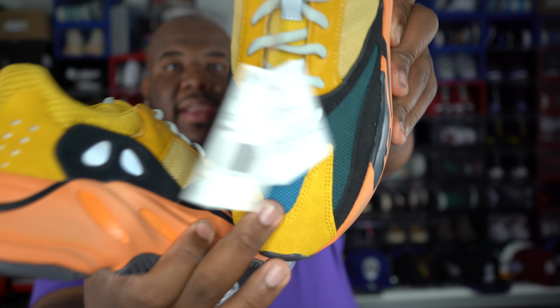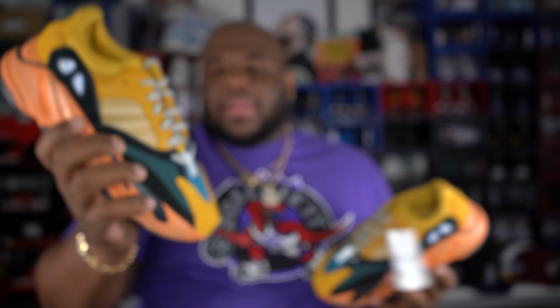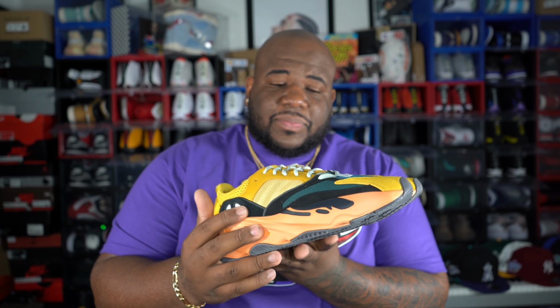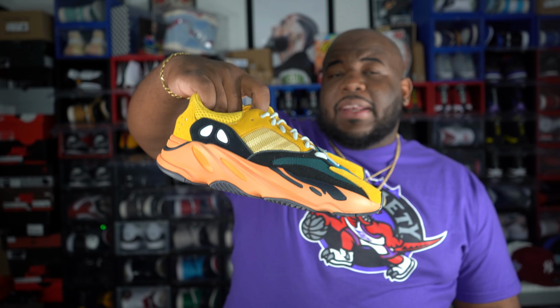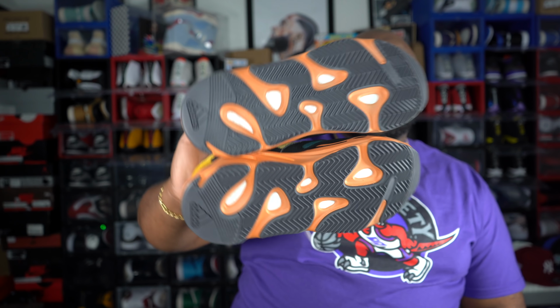I do like the teal coloring right here. Y'all see that? See the teal right there in the toe box? I do like that part. Other than that, it's a little toss up with me. But I did a live and I actually missed out on the shoe. Nobody in my live actually caught it. We had about 100 something people in there. They didn't hit on it either. So I don't know. We're going to see how the shoe looks once people start getting them in hand, man. But that is the story of the infamous Yeezy 700 Suns.